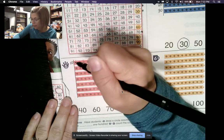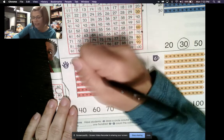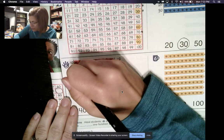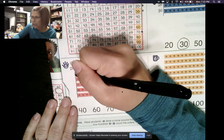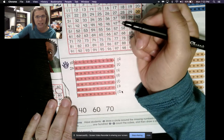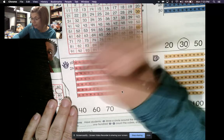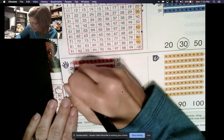10, 20. How do you write a 20? A 10 is a 1 and a 0. A 20 is a 2 and a 0. 10, 20, 30. How do I write 30? A 10 is a 1, 0, and a 20 is a 2, 0. And so 30 is 3, 0, just like I can see right here.